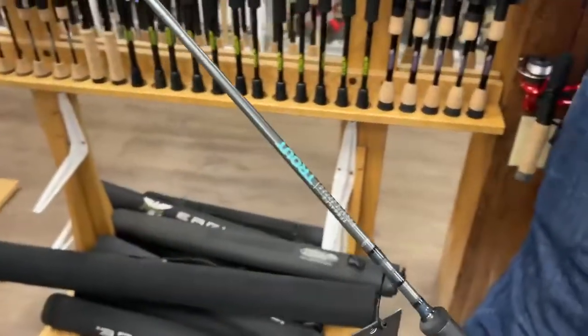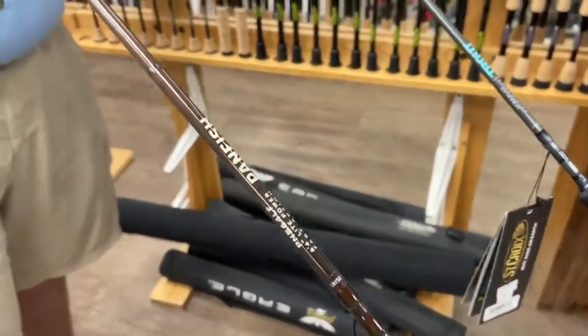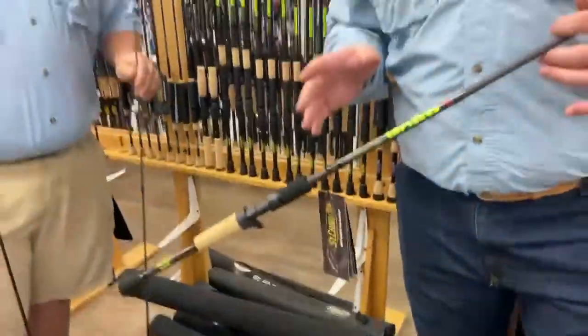Yeah, these are really good rods for us. We sell a lot of these. A lot of our customers like these. And there's some really cool things to talk about with the upgrades. So let's get into it.